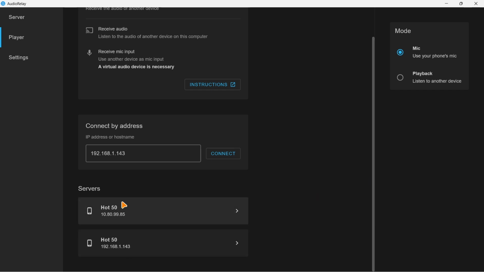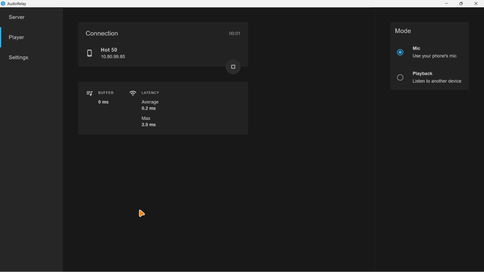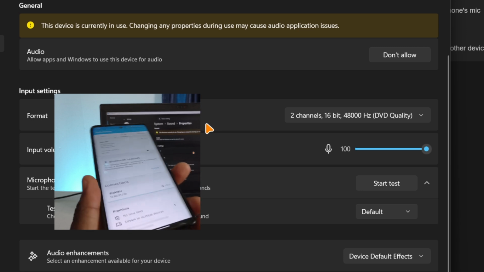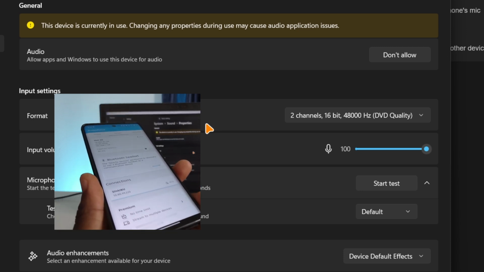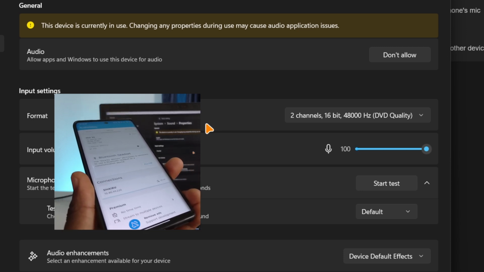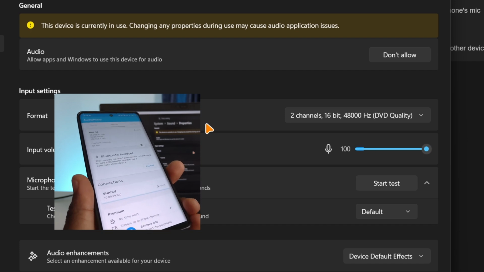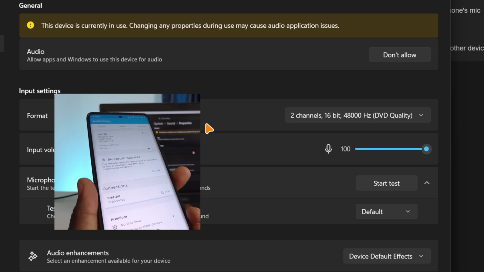you can see now that there's two servers. We use this one at first. This is the Wi-Fi option. Now this is the USB option. So this one will be a lot faster. So if we click here, it is now working. Now let's try. So if I tap, you see it is a lot more instant. Like there's no delay compared to using Wi-Fi.